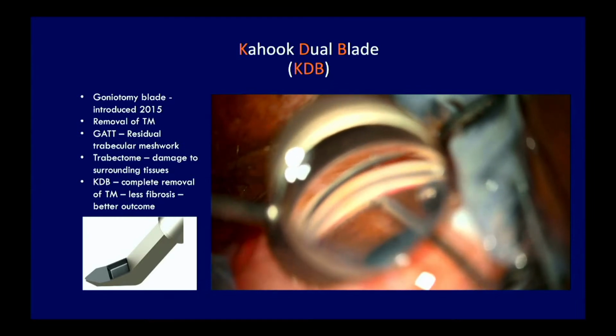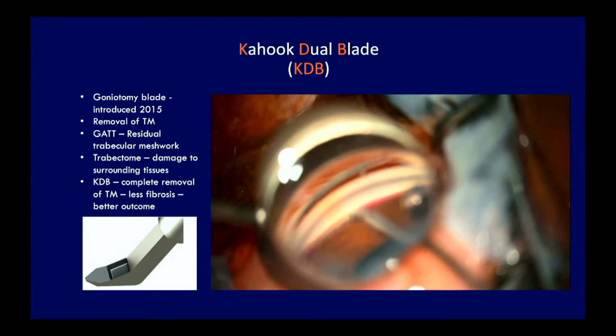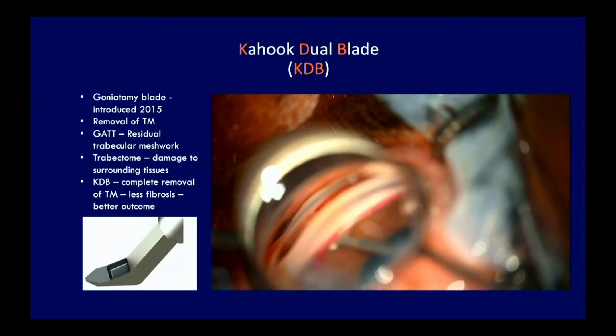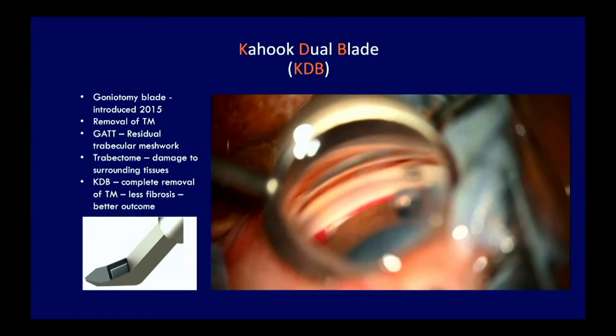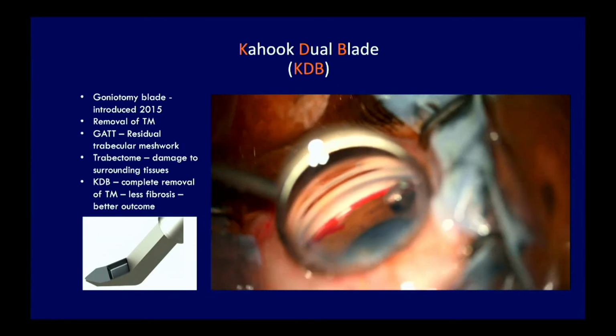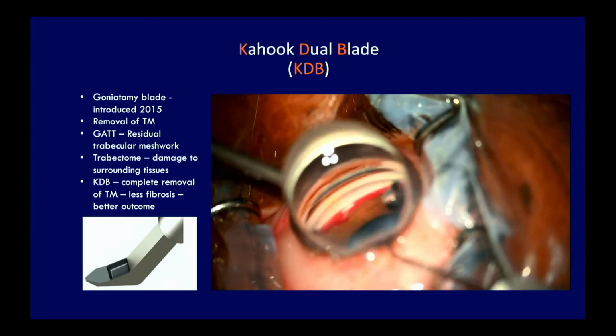So it shaves off your trabecular meshwork, and it opens up the cleft and makes a direct entry into the Schlemm's canal. So you do it for a couple of clock hours on either side. So you're working from temporal to nasal. So 2 clock hours on either side if you do, maybe 4 to 5 clock hours.